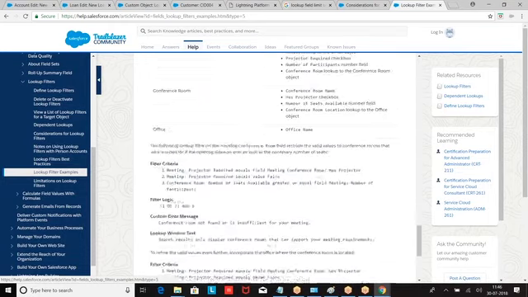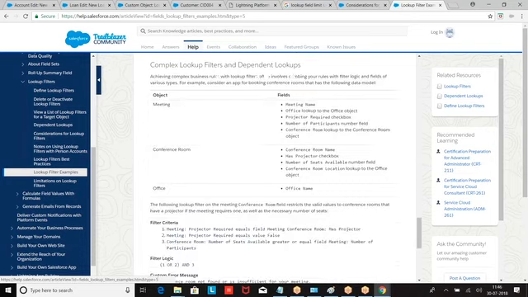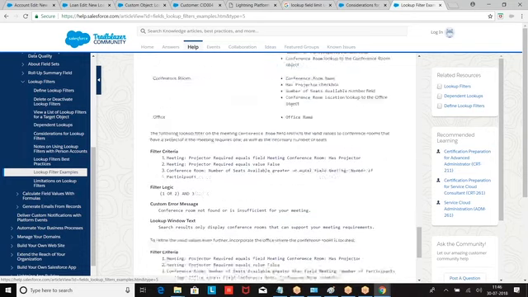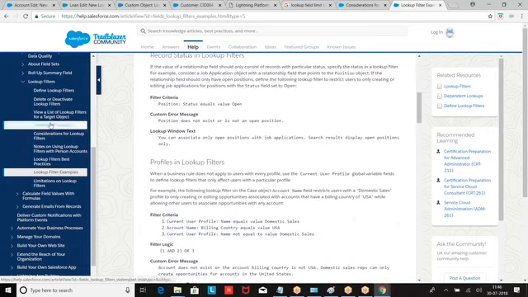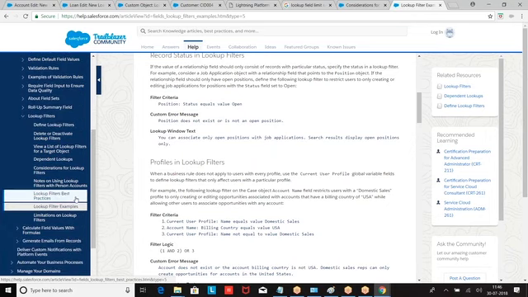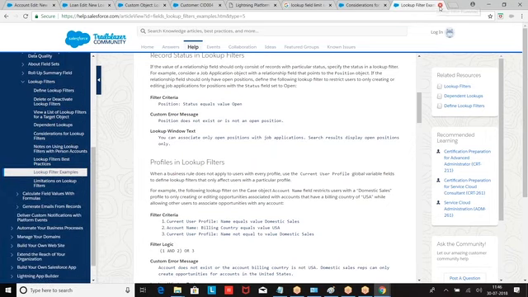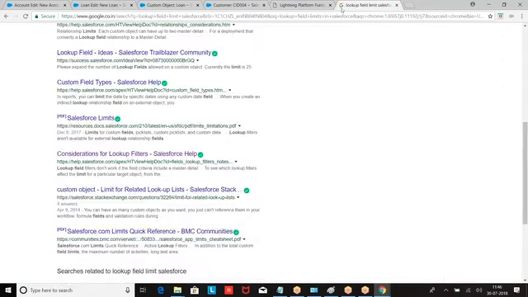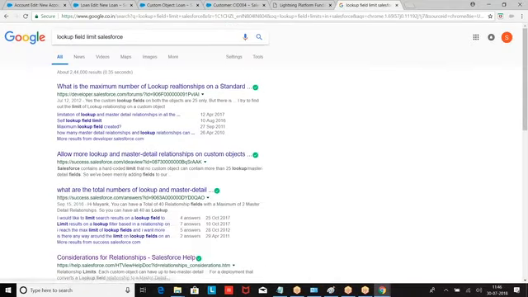But how many conditions can you write? Number of conditions as per your choice. We can create any number of conditions as per your choice. Overall, how many lookup fields can we create? 40 lookup fields. Let me show you the limitation sheet.